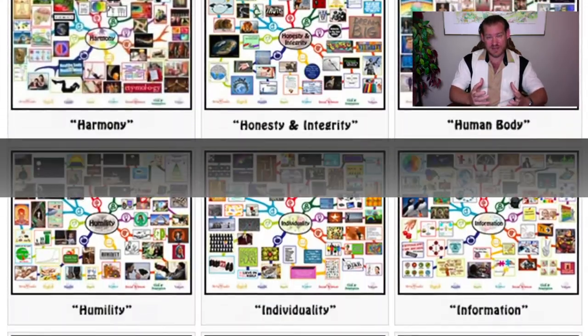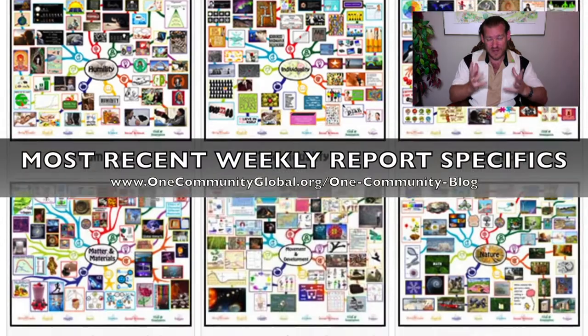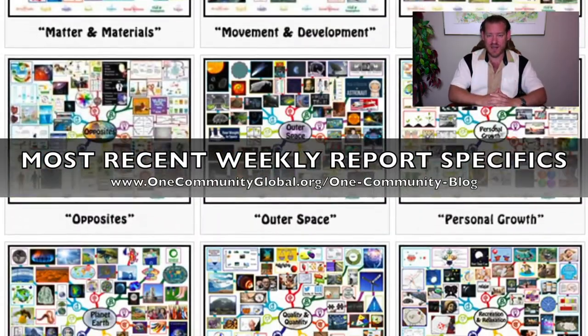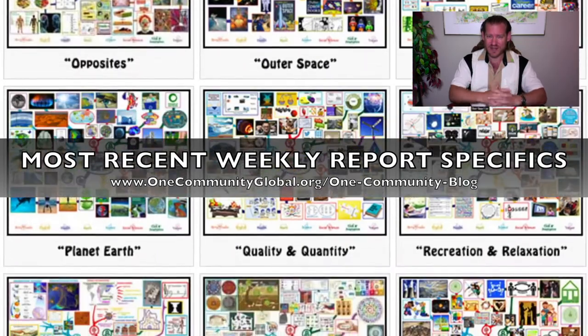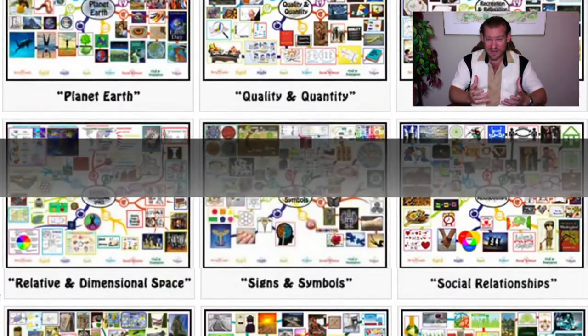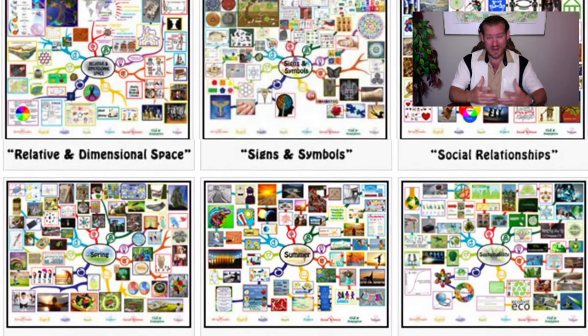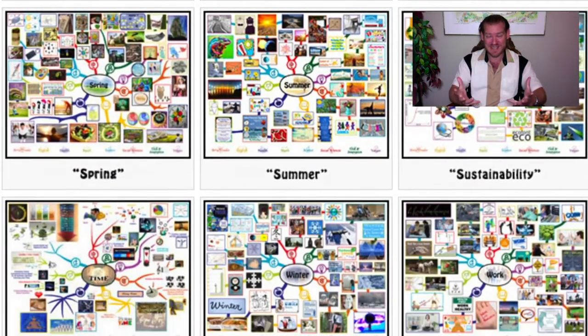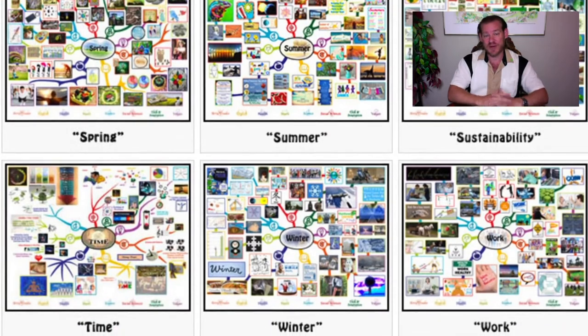Establish a sustainable civilization and demonstrate that, because we think that this is humanity's legacy. We're meant to be stewards of the planet. We're meant to take care of this earth and do what's right to create a world that works for everybody, that benefits all life on this planet, not to destroy it, to make it beautiful and amazing. And so we're supporting that. So that's what we're up to.